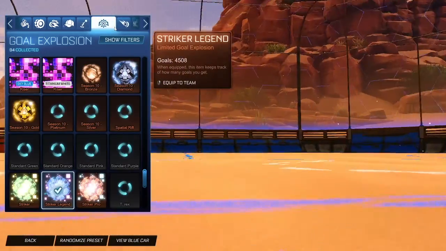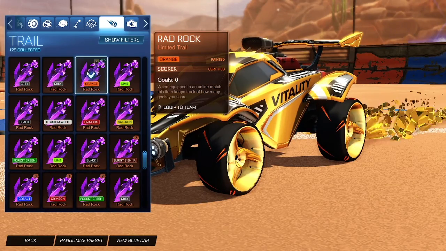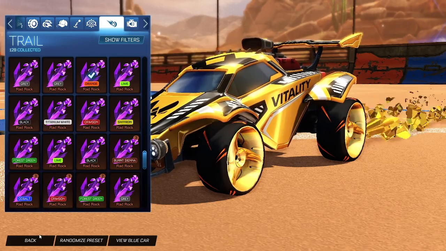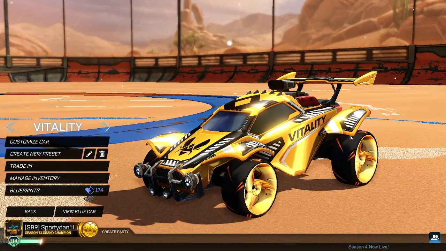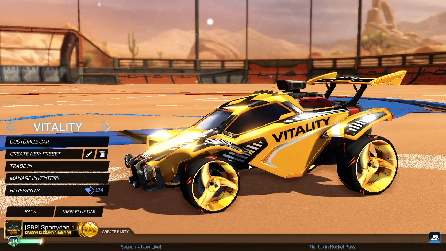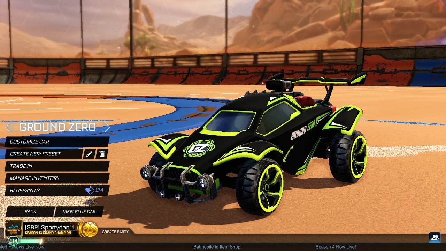And then no antenna, no goal explosion. But for the trail, we have the orange Rad Rock to get that anodized tight feeling, looking really good. So this is the car design, and I know, like I said, why not put saffron? It's supposed to be saffron, but it still looks really good with orange, especially the Tri 2050 was painted orange. I feel like it's got that same type of color. It looks really good.